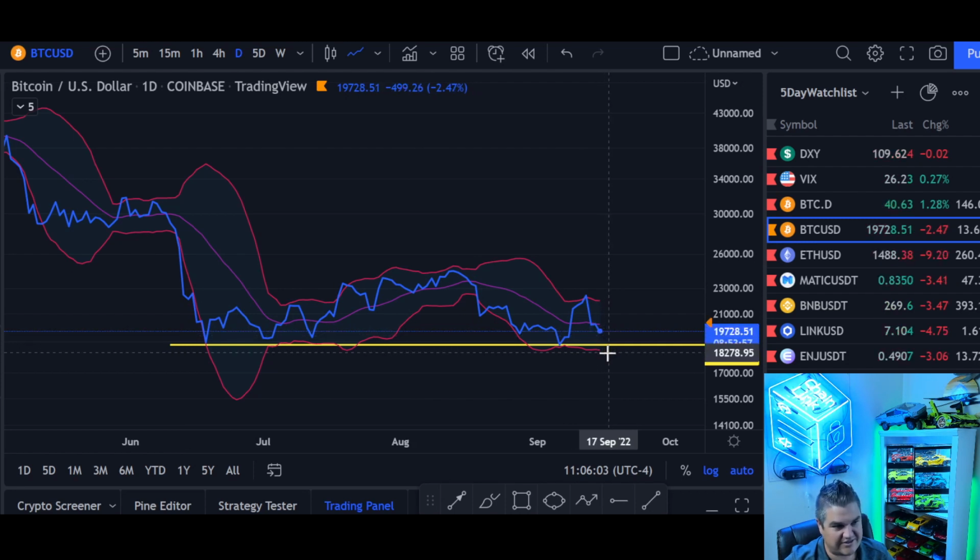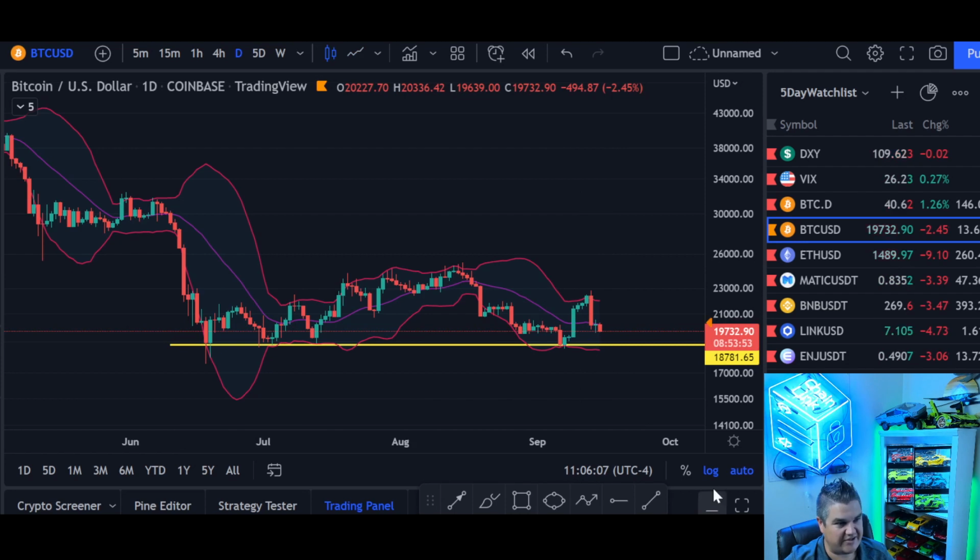So if you see a close outside of here, that would be a pretty big warning sign. So if you want to get back to the candles, there you go, right? We've been down lower than that, but with the close, no, right? That was actually our lowest close since 2020, if you weren't aware of that, back on September 6th, before we got our nice little rally. So watch for that, right?